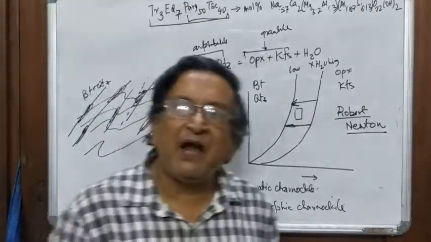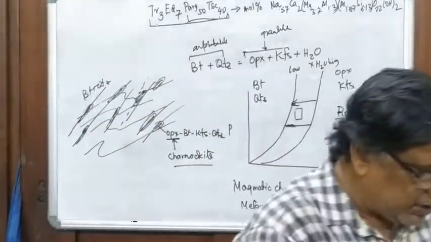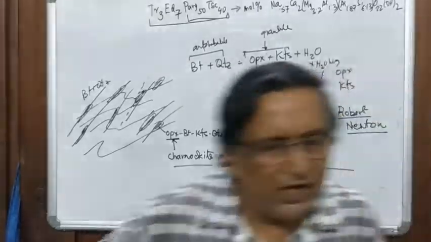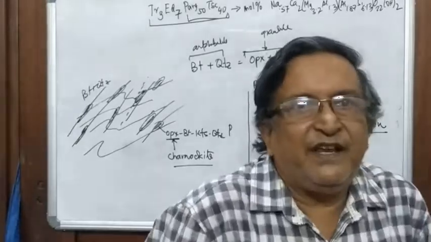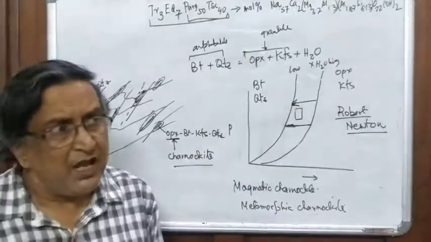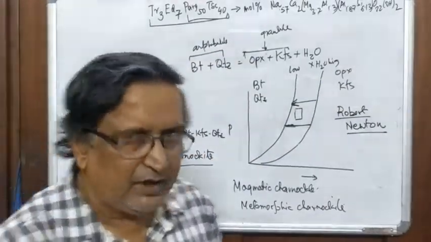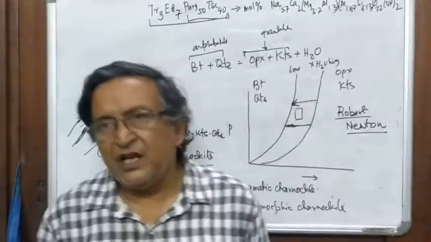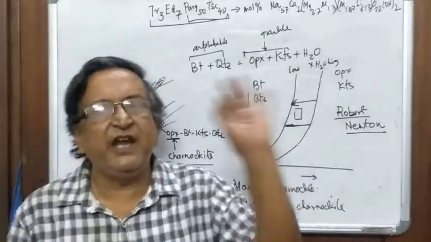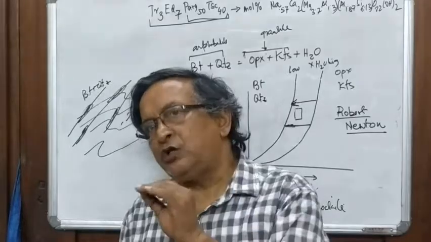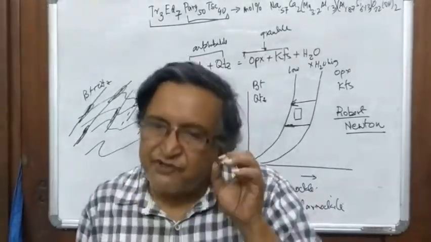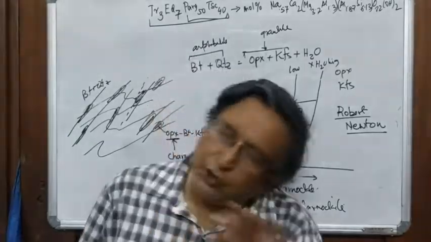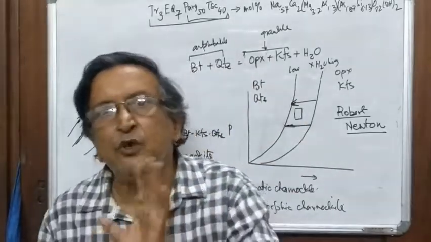It was torn apart later on. This very simplified model was completely torn apart across the world. But Newton became a very famous person, because I think he deserves the praise, although he was proved to be wrong. He deserves the praise because he initiated this discussion that caught the imagination of the world. And so the credit of triggering this debate should go to Robert Newton. There is no denying it.